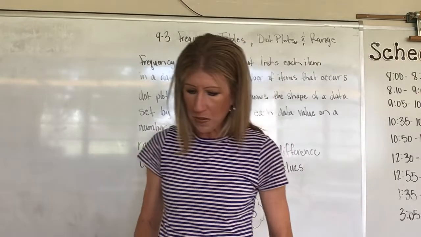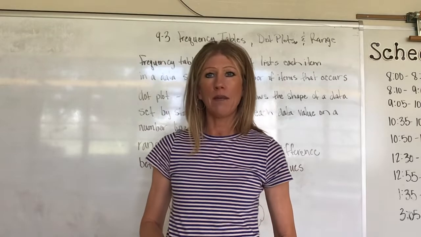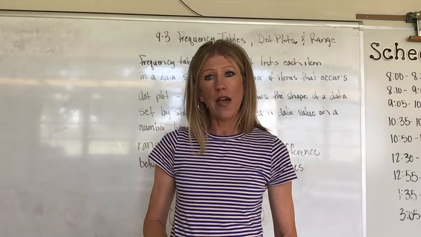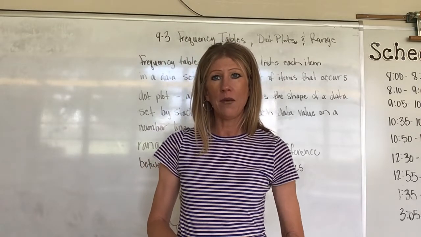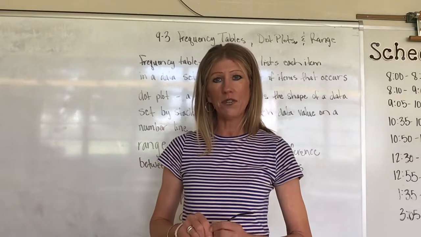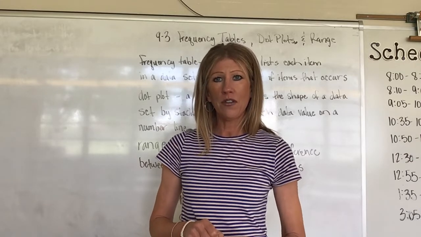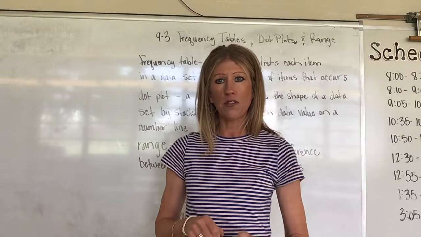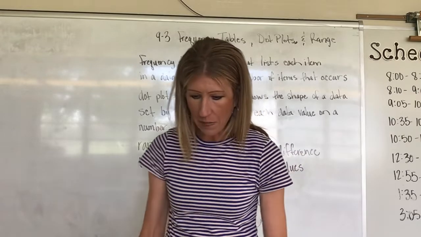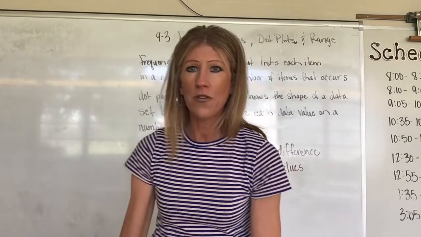2.56. That would just be taking the 256 and dividing that by 100. And remember, when we divide by a power of 10, we could just bring our decimal over to the left 2 times when we're dividing. So you could just bring it over 2 times. That makes it 2.56. Okay, so that was a bit of a review.